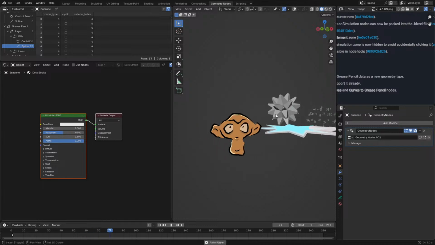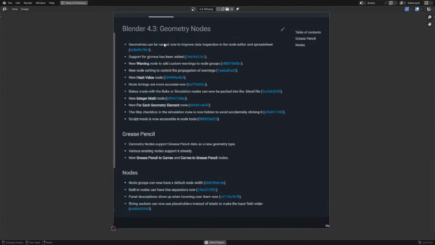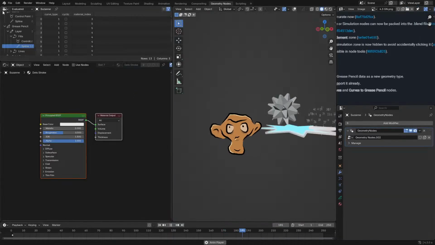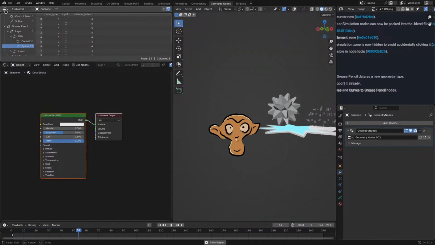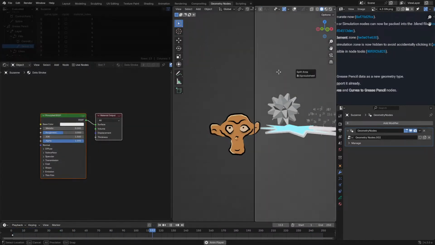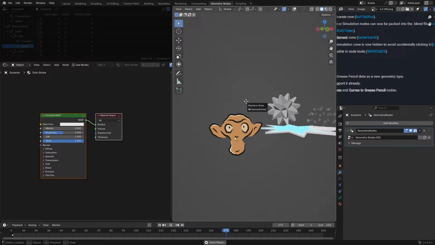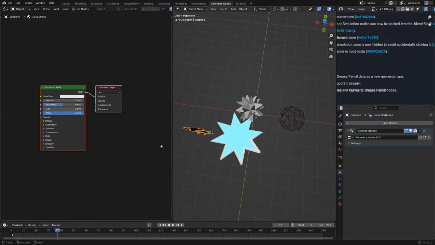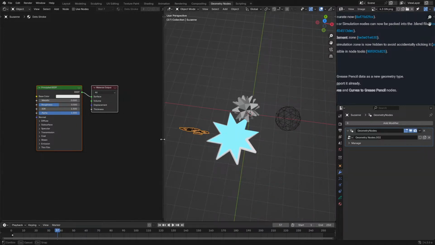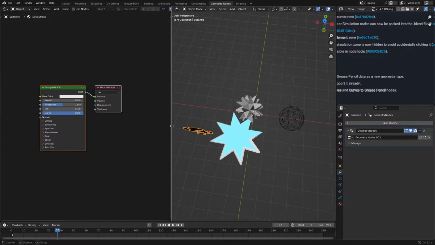So for a recap, for those who just joined, I've gone over the changes in the Blender 4.3 geometry node section. It is the biggest changelog in Blender 4.3, and there's also other cool things that I would recommend looking at in the Blender 4.3 release notes, like the ability to dock different areas. Right now, you can just grab the corner, and then you can just move the sections to wherever you want. It'll replace an area and fill that part in there, and all that cool stuff. And also, the separators now have a bigger hitbox, which I know people have been wanting for quite a while.